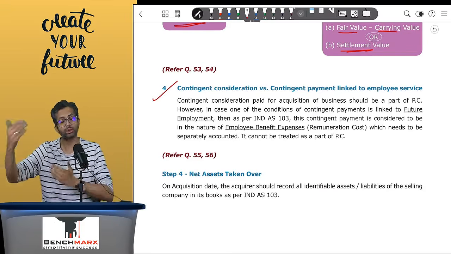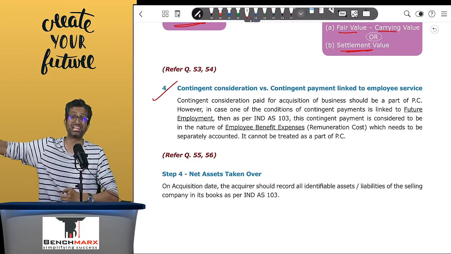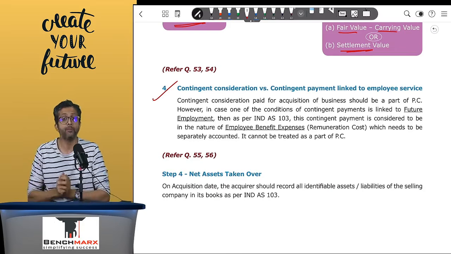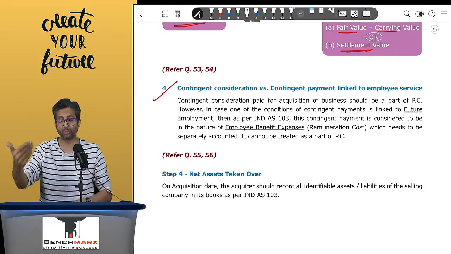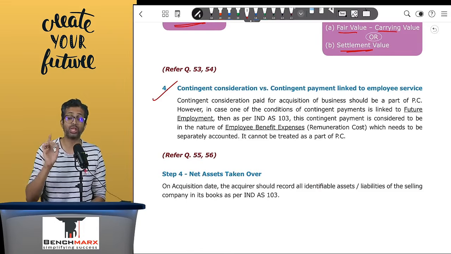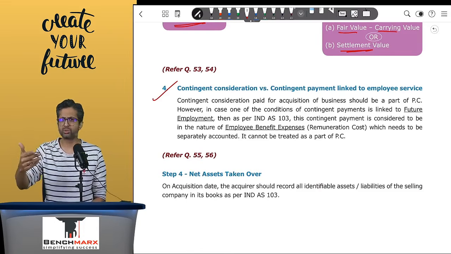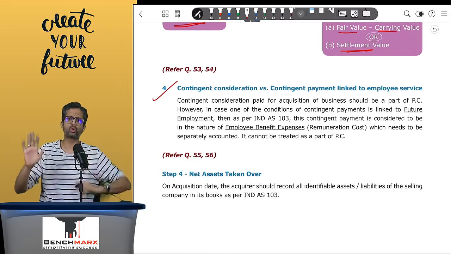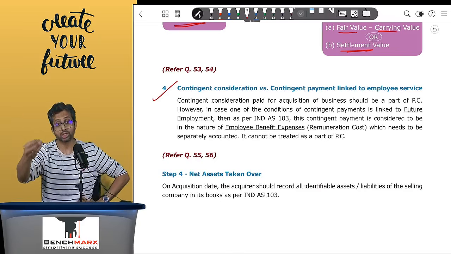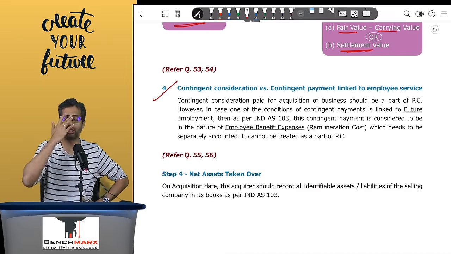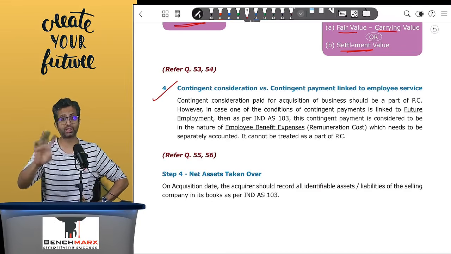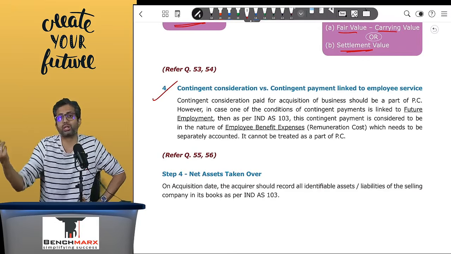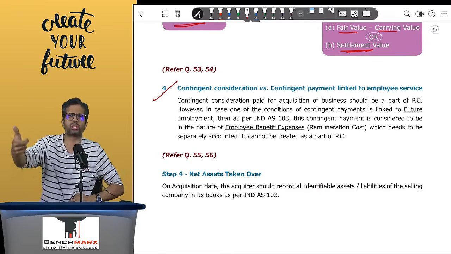In fact, it will again be a remuneration cost to be recorded as per Ind AS 19 over the service tenure. Now, the problem is to distinguish whether, for an employee shareholder, a payment is going to them in lieu of service, or in lieu of business. It is very much possible that I say I don't want to continue for 3 years in your company. There can also be another possibility that 100 is paid today and 20 will be paid if over the next 3 years the company shows a growth of 20% in sales, for example. Then you will get another 20 rupees.